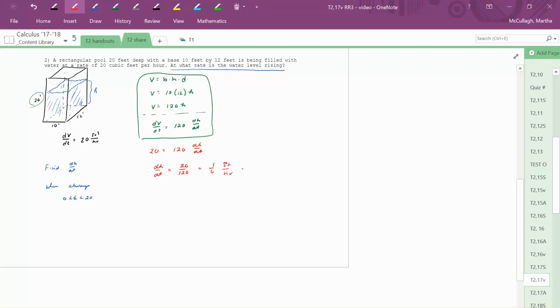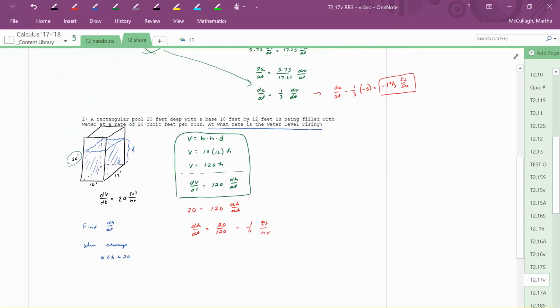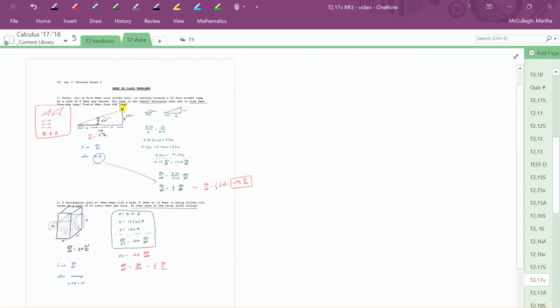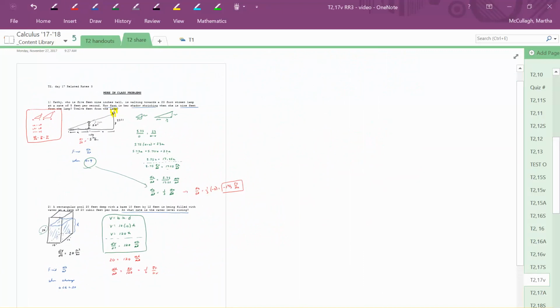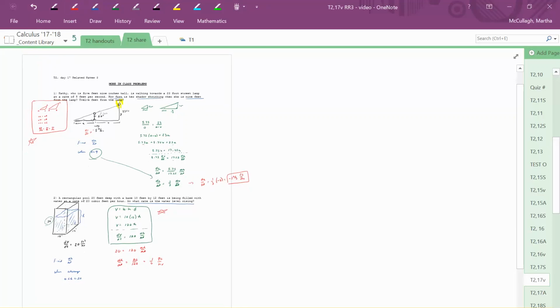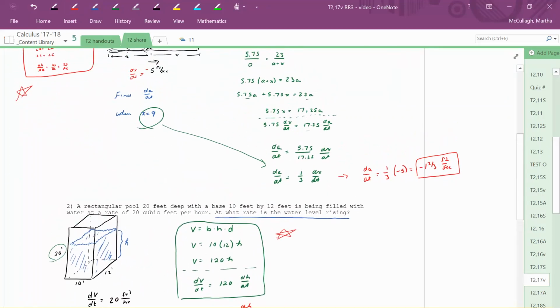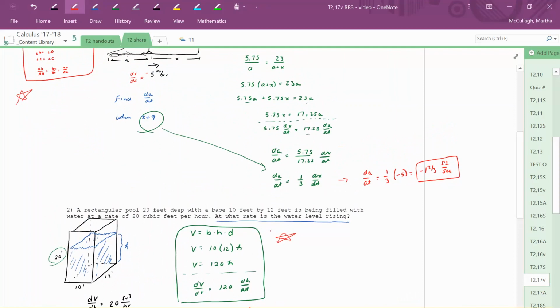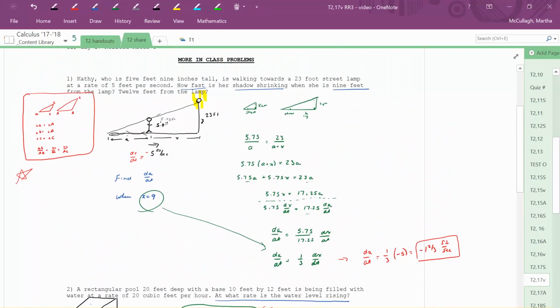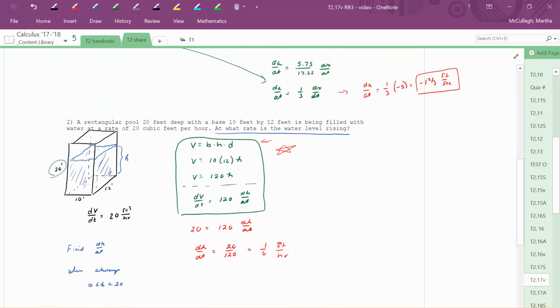Okay, so that's all I've got for notes today. The new things that you need to take away from today are the review of geometry, and then also that we need to continue to look at what we are doing for equations. Oftentimes the hardest part, one of the harder parts, is picking out the equation we're going to use and deciding where that comes from. Okay, so good luck.